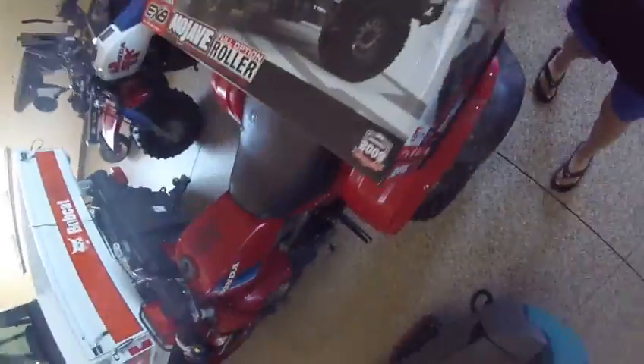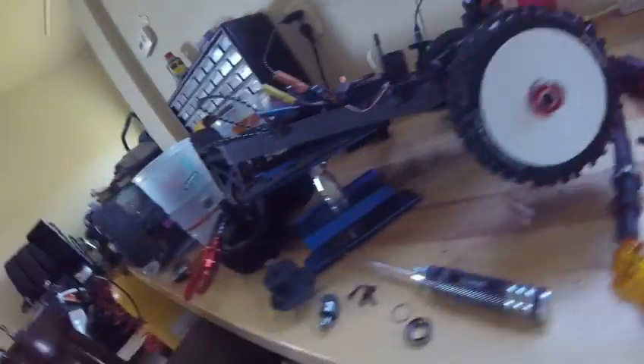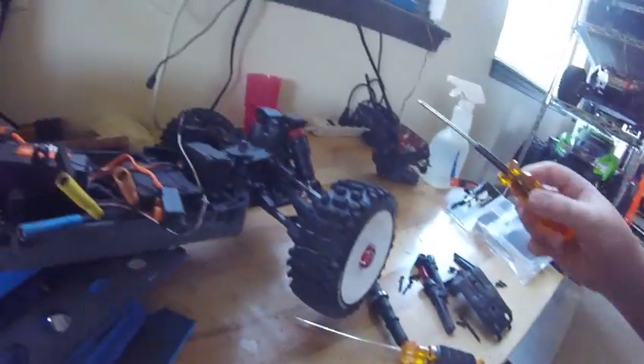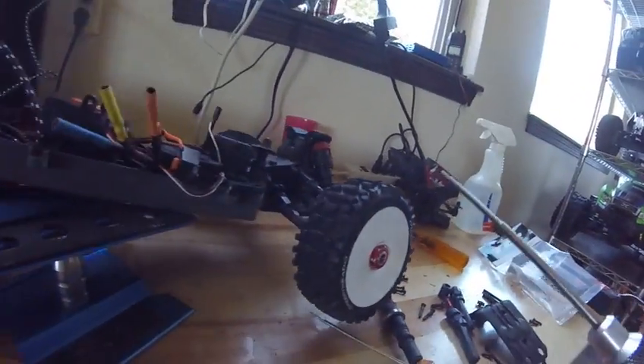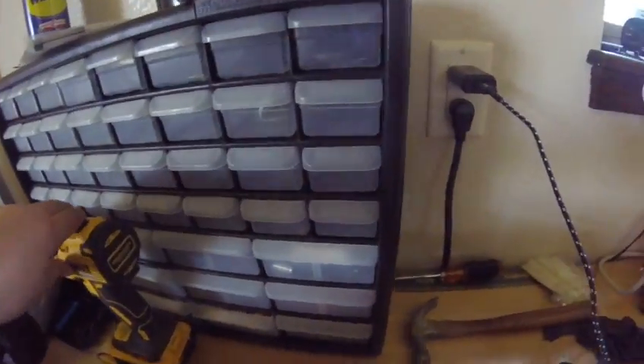Just to show you what this Mojave can do — I still have the box. I hope you like this video, guys. Oh — what I didn't show you: all my tools and stuff. I've got lots of MIP tools — I love those things, they work so good. And then I also have Power Hobby tools. The bad thing about the MIP ones is that little rubber thing makes it hard to get into tight spaces like this driveshaft here. That's why I like the Power Hobby ones. My brother bought me this for my birthday.